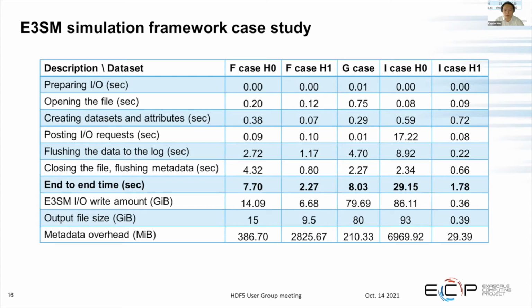The difference across the files is due to different write amounts and a different number of processes used. The closing time includes the time flushing all log metadata and the time closing the HDF5 file. End-to-end time is the elapsed time between file open and file close. The size of additional metadata generated by the log VOL is shown in the last row. Overall, the log VOL achieves a decent performance on an extremely complex E3SM I/O pattern.